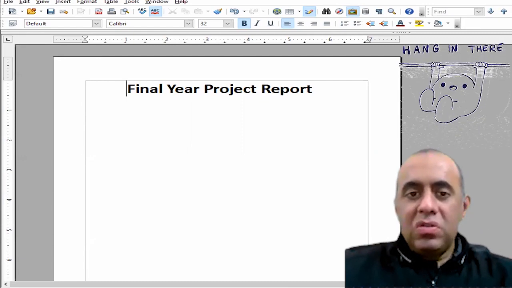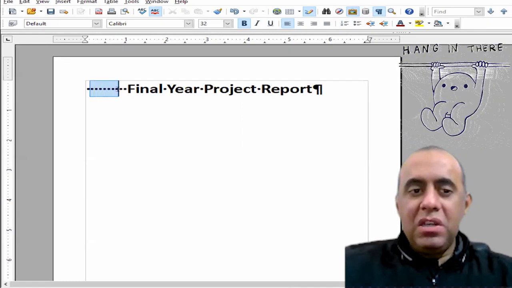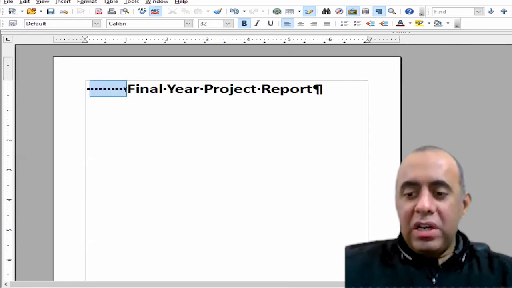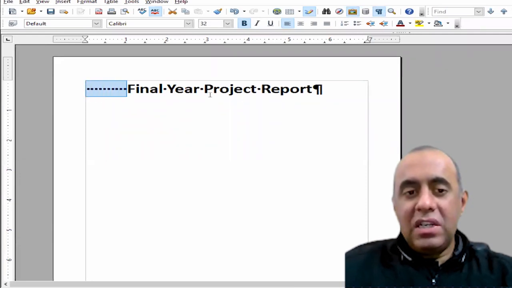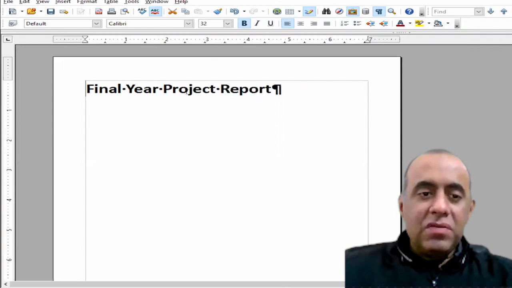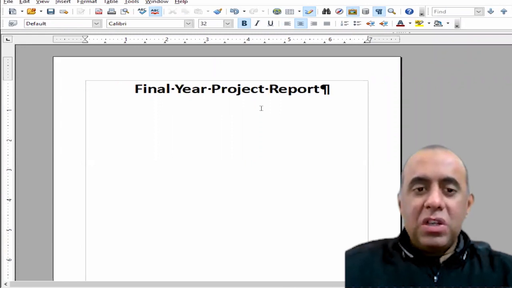You don't need to do that, because whenever I turn this special character option on, I can see all the spaces being pressed by a student. This is a wrong way of bringing your text to the center of the page. You should get rid of this and use this button, the center alignment button, which will automatically bring your text exactly to the center of the page.